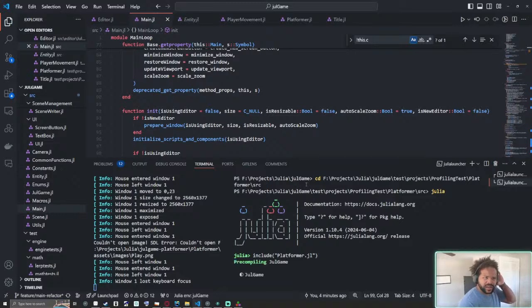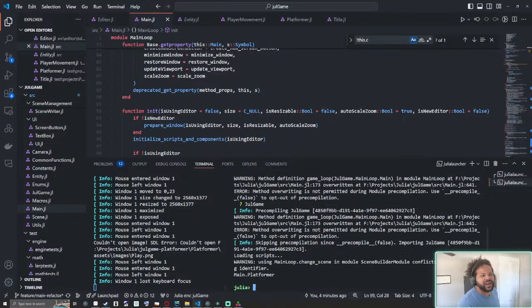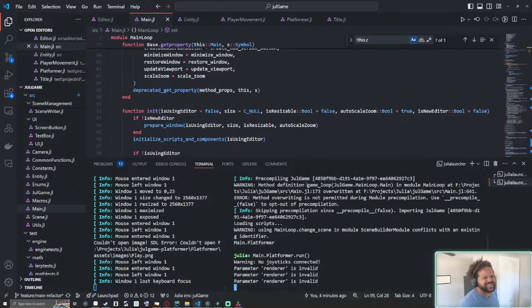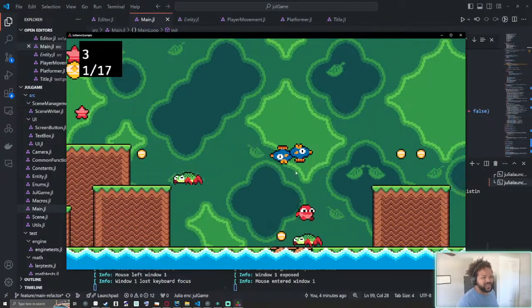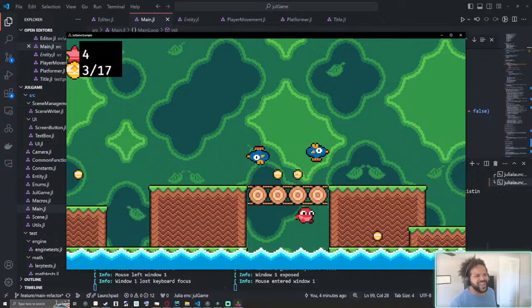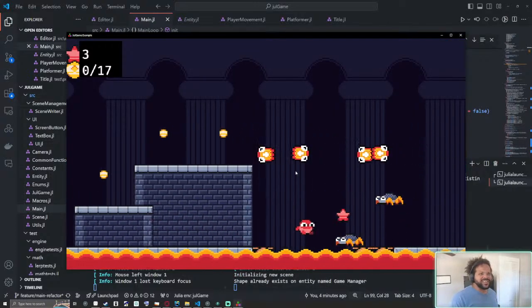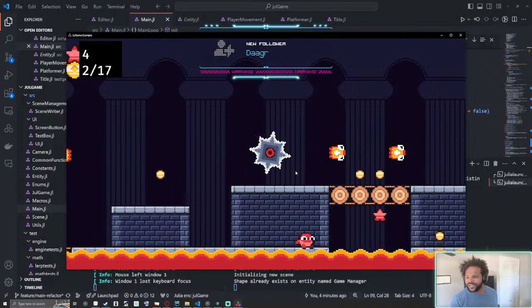But I haven't done anything with that lately. So this is just an automated version of the game, just to test the game working. There is an actual version of the game that you can play, which I have online. But this is going through a map. I basically followed another tutorial.